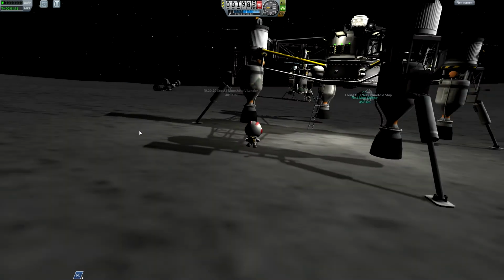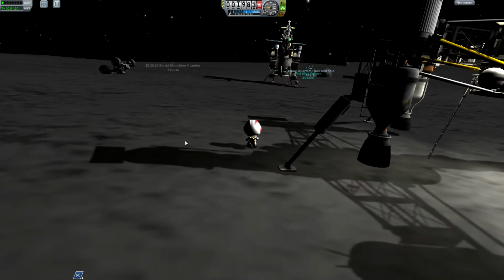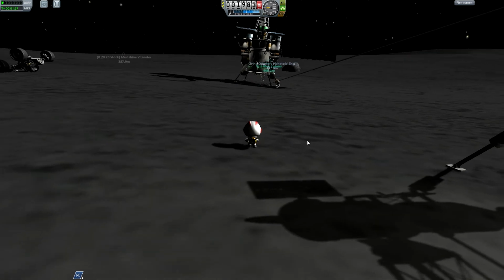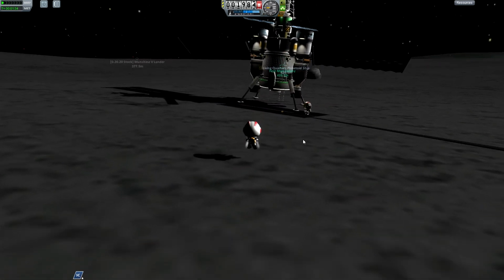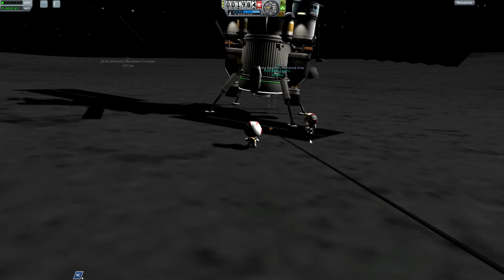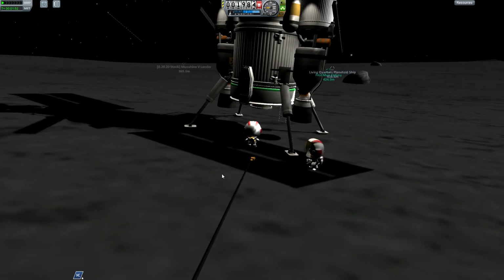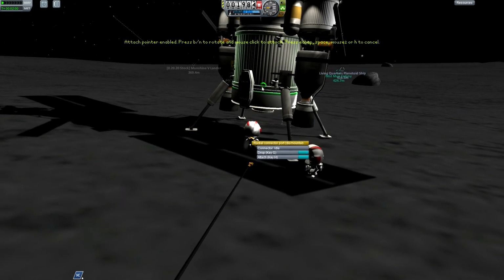Of course, what this allows us to do is I will hook this attachment up to the Kethane Miner, which will then allow me to hook that system with the lander. So I'm going to put this up here. I'm going to have to do a jump here. Here we go. Oh, I lost it. Okay, here we go. There it goes. Turns green. Now we're all set.